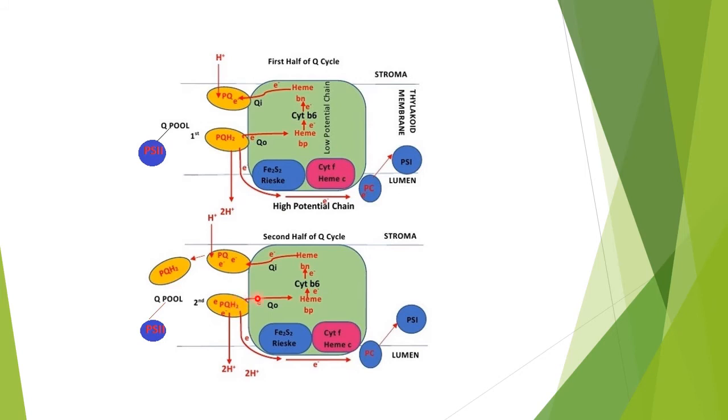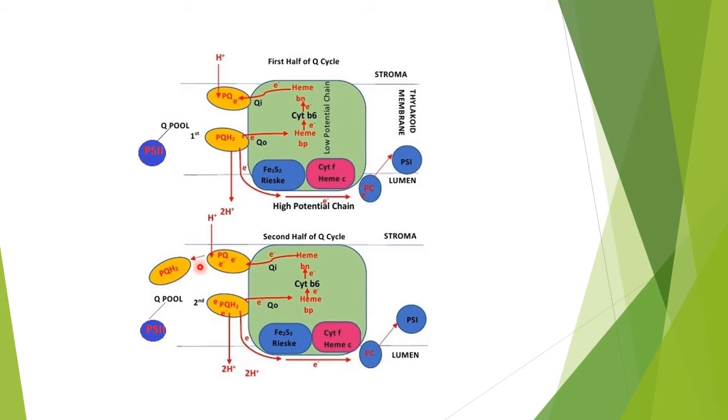The second one passes on electrons, with differential movement of the electrons. One will move in this direction and one will move in the linear direction. That is from this iron sulfur and cytochrome F and then to plastocyanin. And at the same time, it will translocate 2 more protons. But 1 electron is carried through cytochrome B6 through these 2 and is accepted by this semiquinone. Because 2 electrons will be there, now it will accept 1 more proton there to regenerate plastohydroquinone.